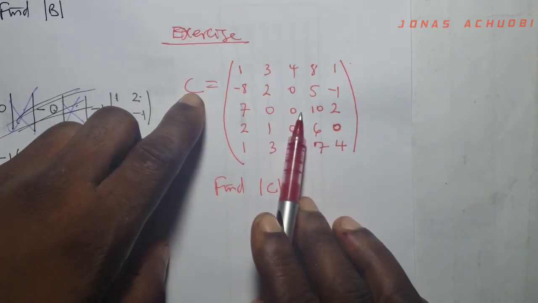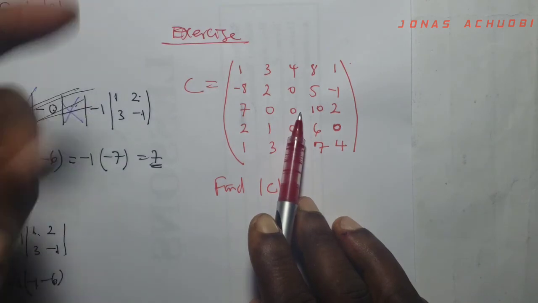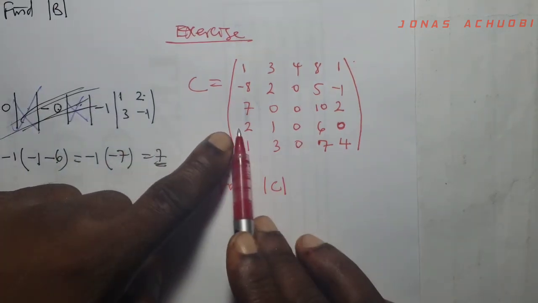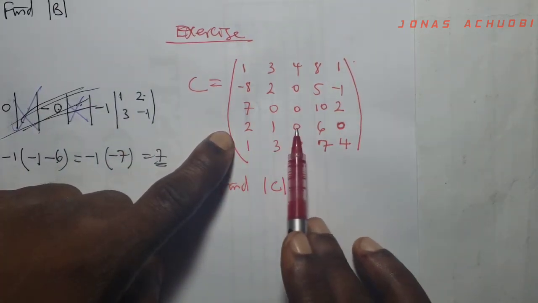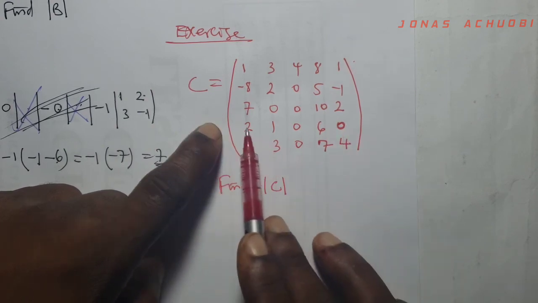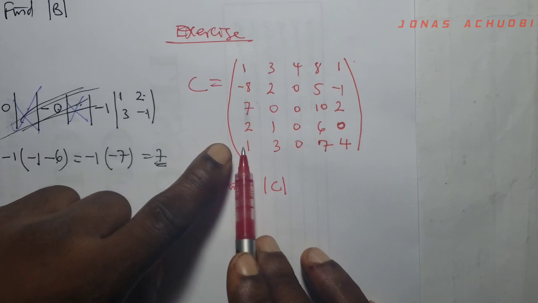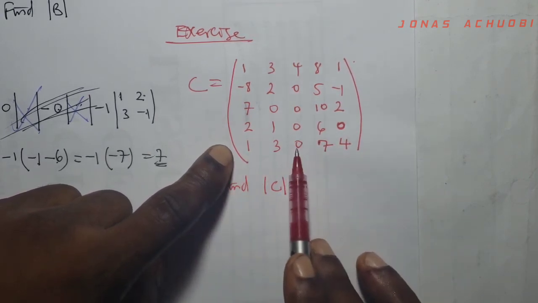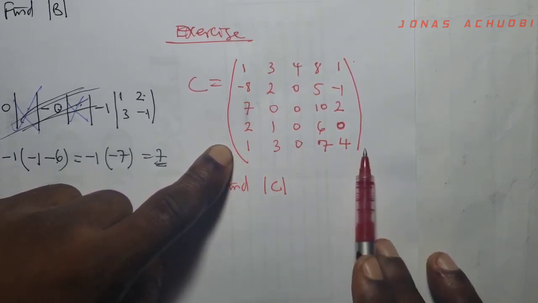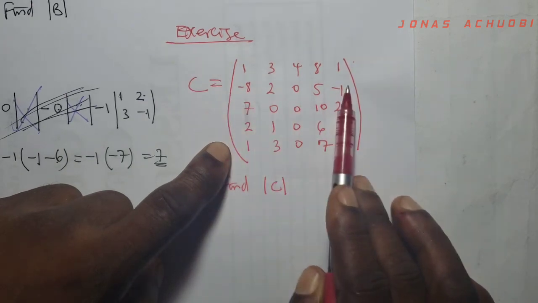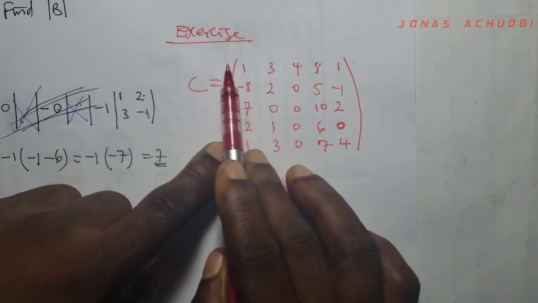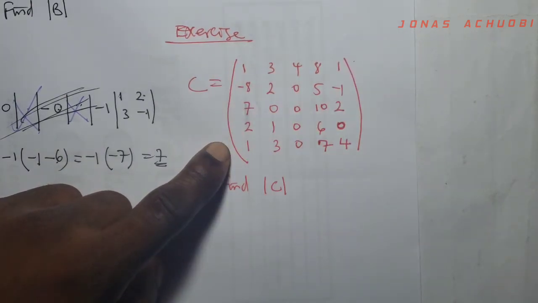I have 2 zeros here, so there will be less computational stress. On row 4, I have 2 zeros somewhere, 1, 2. So the stress of using row 4 and row 3 will be the same. They have the same number of zeros. Finally, I have row 5, and row 5 has just 1 0. So the stress of using row 5 will be the same as the stress of using row 2. Is it not so? But row 1 will be more stressful because there is no 0 at all.